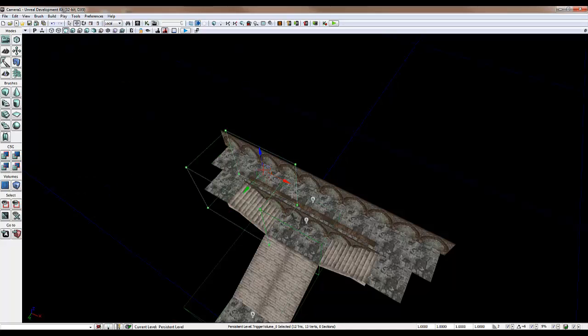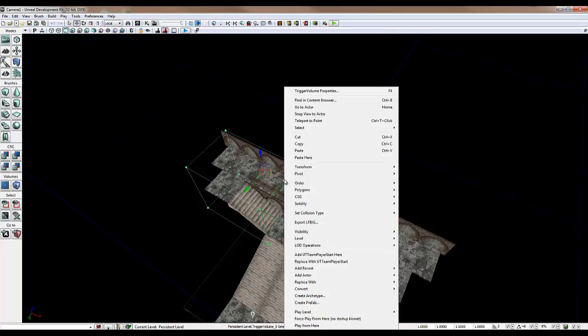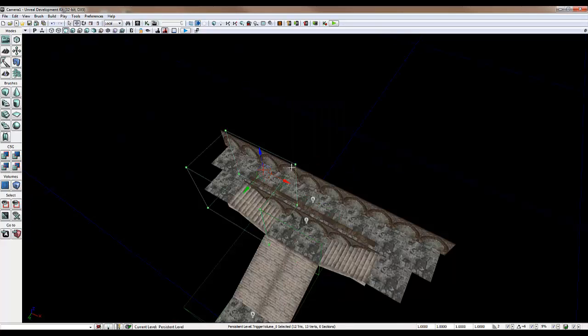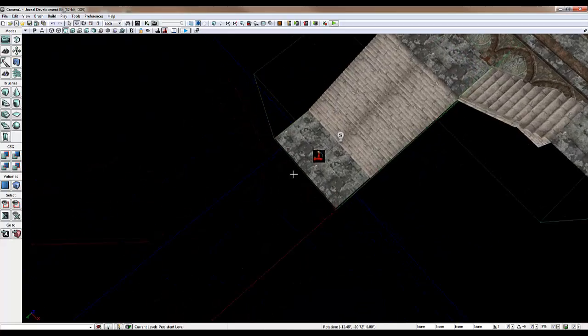And what I'm going to do is copy this box, because I'm going to have the exact same trigger box on the opposite side. Paste it and just pull this one out and make sure it's covering the opposite side. But I'm not going to edit it because it's perfect the way it is. So now I have my trigger boxes.